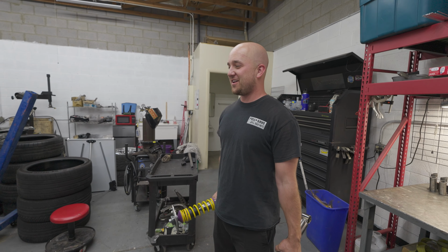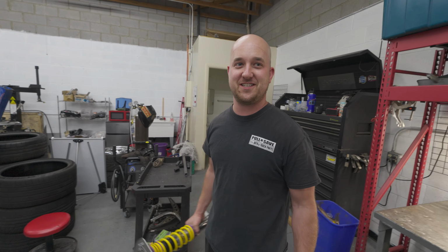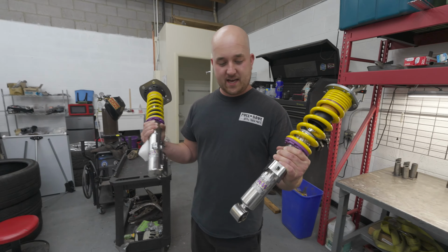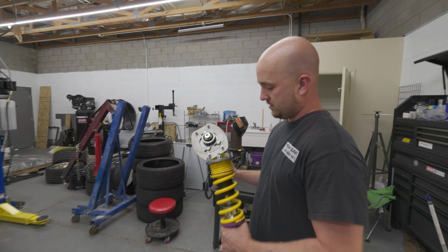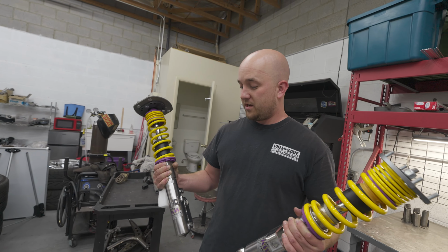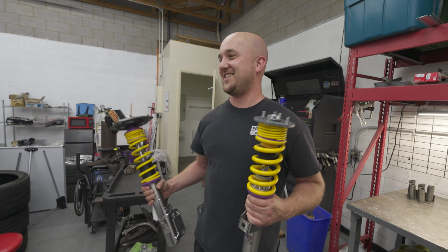Yeah, so this is a 993 Carrera. It's a non-turbo car, narrow body, but gorgeous nonetheless. So we love any and all kinds of cars here. We don't really discriminate, and certainly we don't want to discriminate on something like this when there's an opportunity to do a fun little install. So this guy had a set of KW coilovers, so he wants to put on his BBS E88s and get these KWs installed. And these are cool because they have the Elephant Racing camber plates on them already, and they're pretty much just ready to bolt on, so we'll be throwing these on, and this car is going to get a little bit of an altitude adjustment.